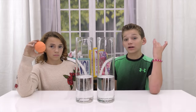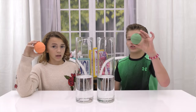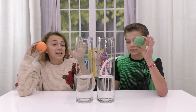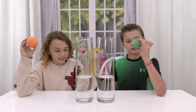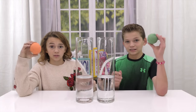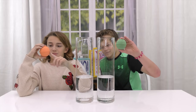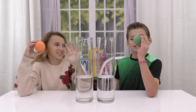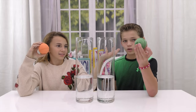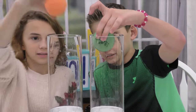Okay, so we're going on the last round and this is gonna be the big bang because these are huge. We are kind of nervous because as you saw earlier, it kind of explodes everywhere. So we did add less water. A lot less water. Yes, and I have an orange one, so if it stains me, I can at least have something close to skin color. Tyler's will look ruined. Like a green Smurf. You'll look like Shrek. Okay, three, two, one.